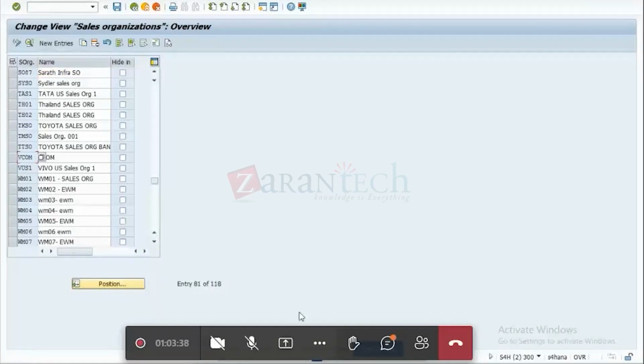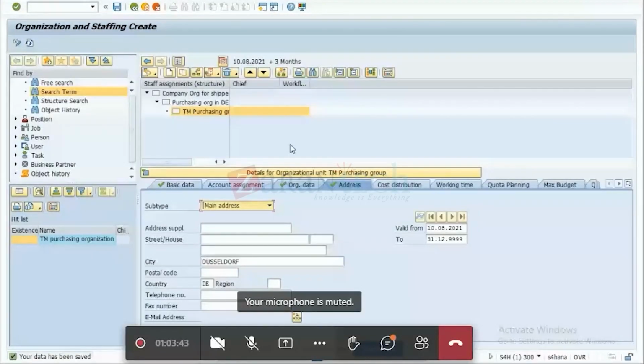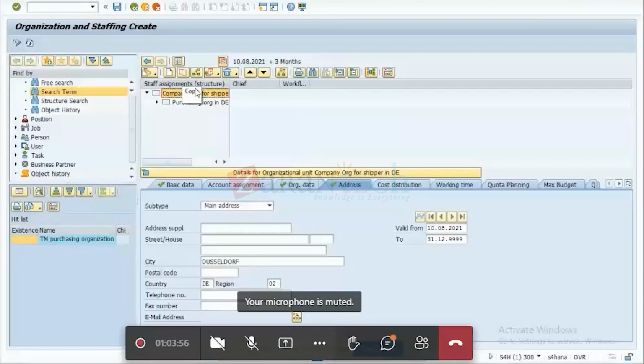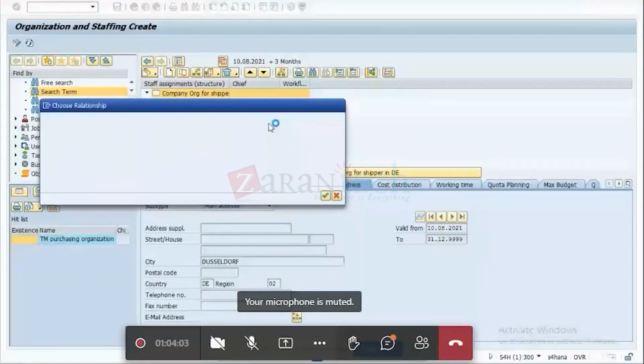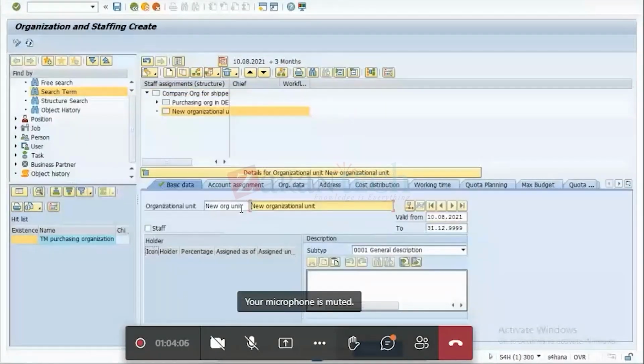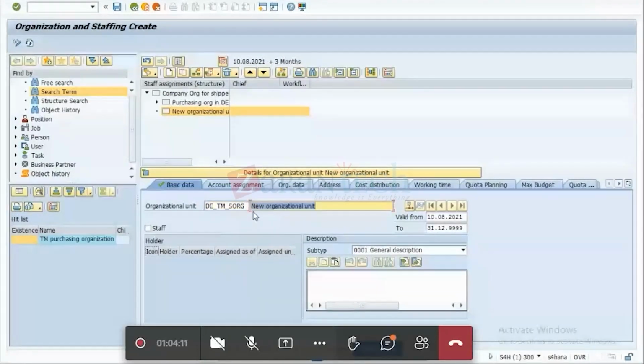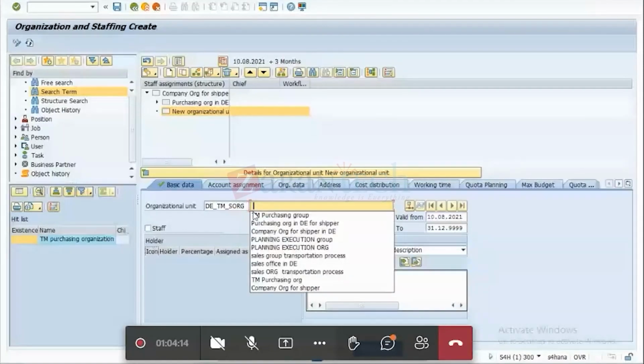Here I go to create my sales org under the same company headquarters. I click on this create button, I click on line supervisor, and another parent-child relationship comes up. Here I can specify my sales org with a naming convention. So this is my sales org, and this is my org data.